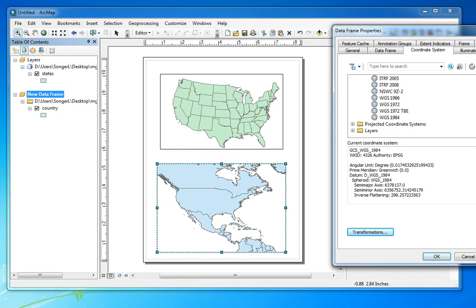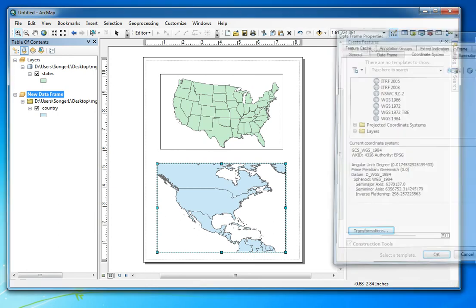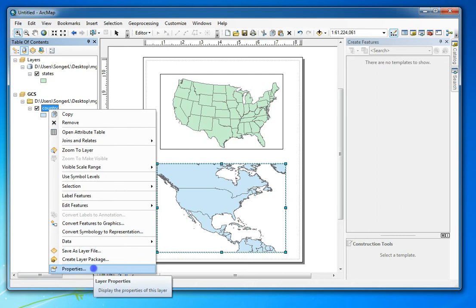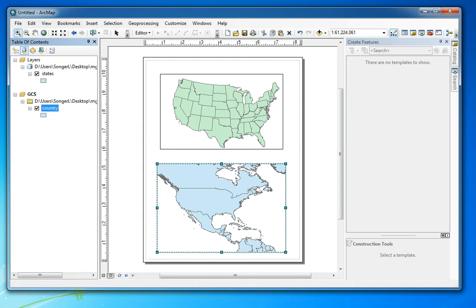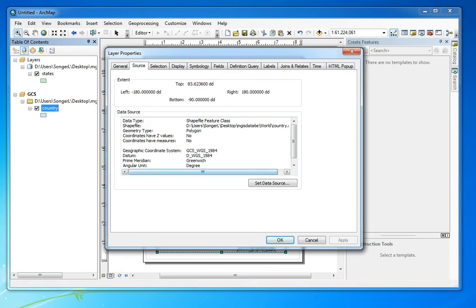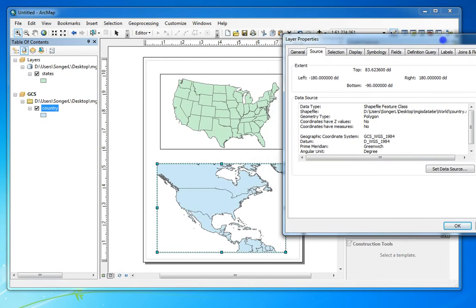So I'm just going to rename this GCS. Okay. And in fact, if I look at the actual data layer itself and look at the source, it will tell me that this data is a geographic coordinate system.